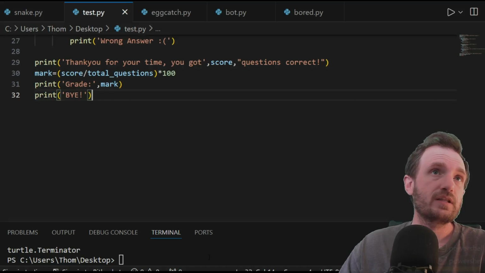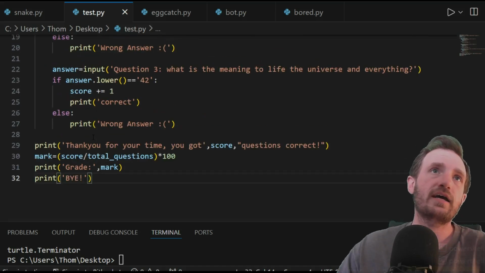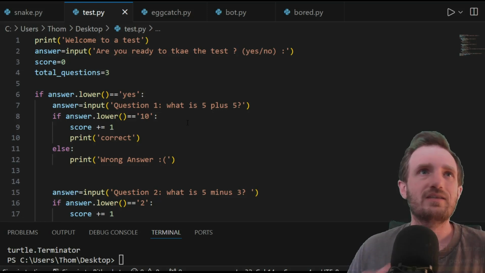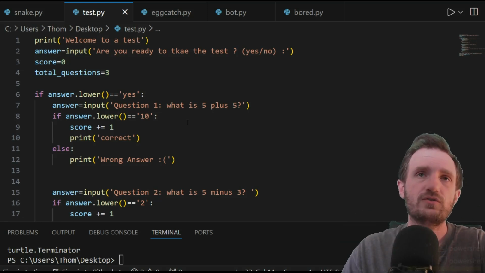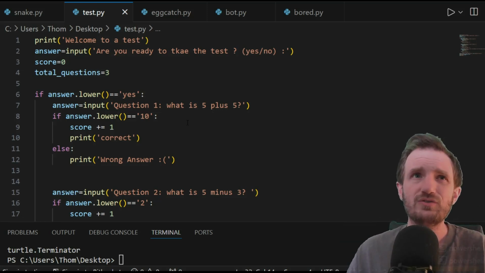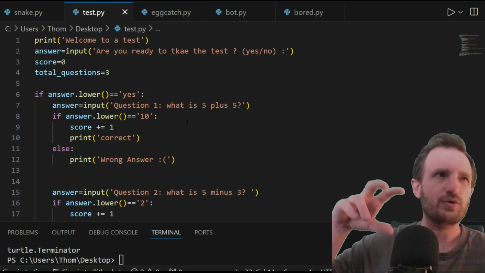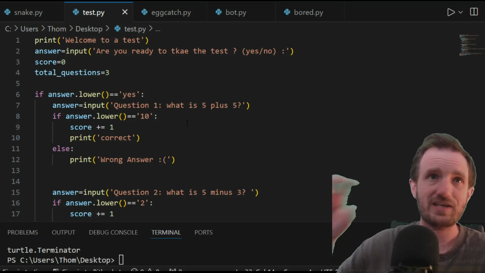So yeah, now let's look over here at test.py. This is basically, I call it a test because you could use it to create a test, but you could also use this, I see, as being a really cool way of making what are those called, like a text adventure game. Would be kind of cool, but it's also useful, like, for a teaching situation.